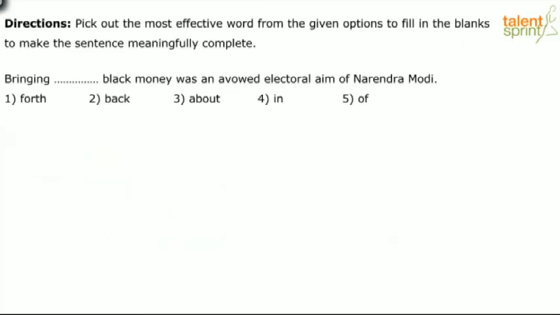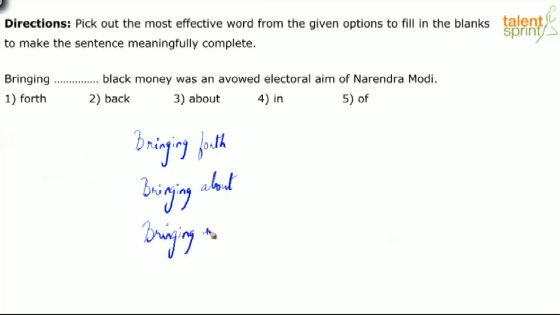If I apply grouping of words, I'm familiar with bringing forth. I'm familiar with bringing about. These are all also grouping of words. I've heard people use this in various contexts. Bringing in, why not? The only thing that doesn't go is off. I'll eliminate this. It doesn't sound right. Bringing off black money doesn't make sense, contextually or grammatically. But all of these are also grouping of words along with bringing back, which is pretty straightforward.